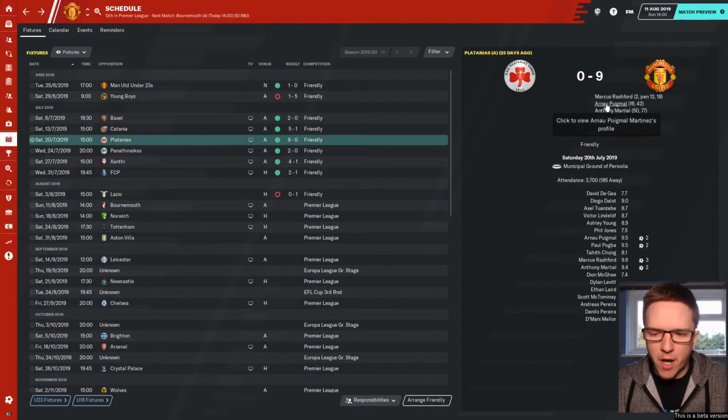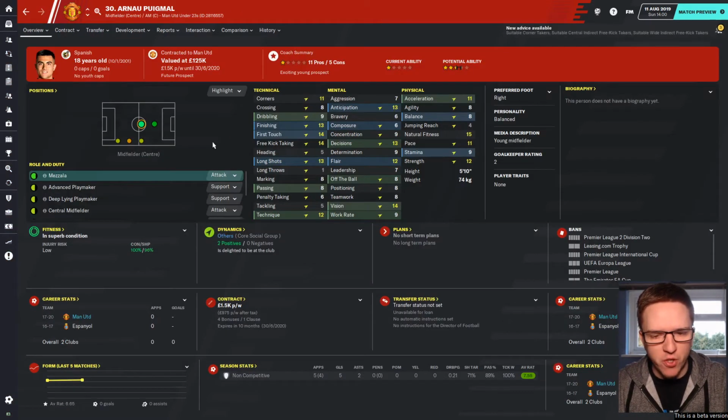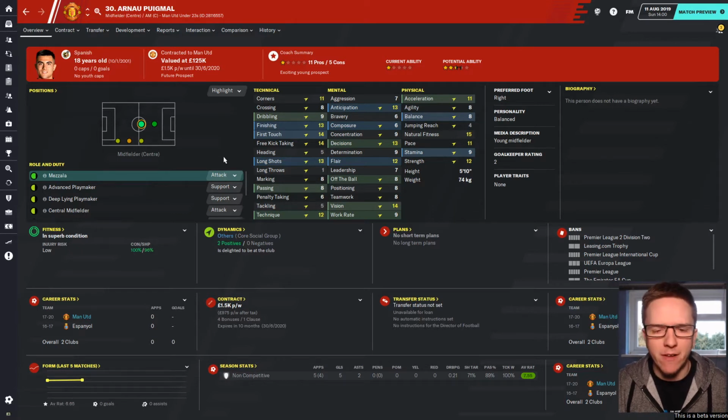But I'm going to show you Arnaud Puigdemont because he's scored 4 goals in 2 matches. He's got 1 star current ability, he's got a little bit of potential. And his finishing's good. He was playing sort of as a Mezzala. And I say he's scored 4 goals in 2 games for me, which was really impressive pre-season. So he might get some game time here and there. I'm going to try and give him some minutes where I can, maybe in the cups. Because he looks like he's got a good future ahead of him based on what I've seen pre-season. He looks like a possible great player at 18.